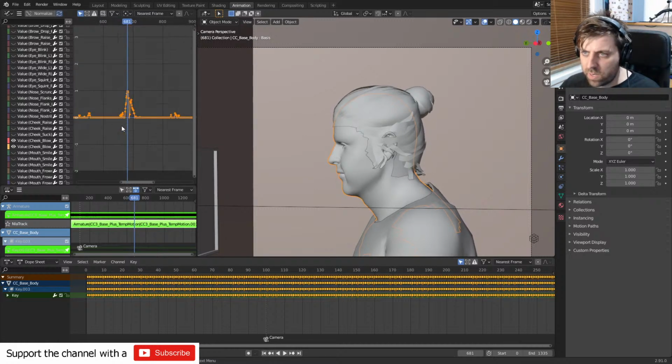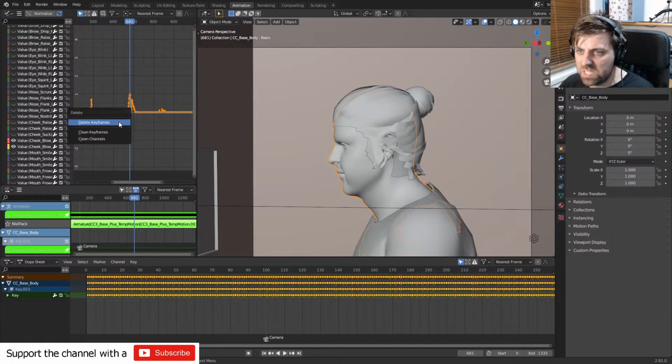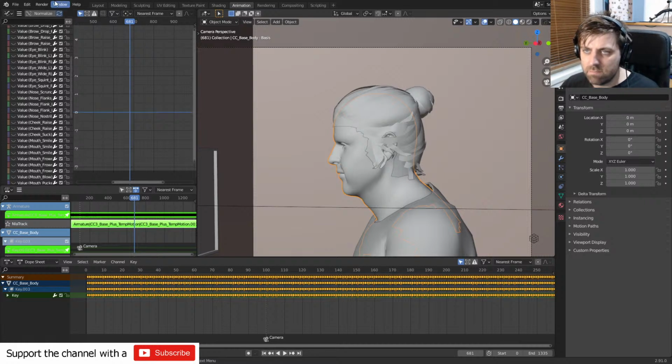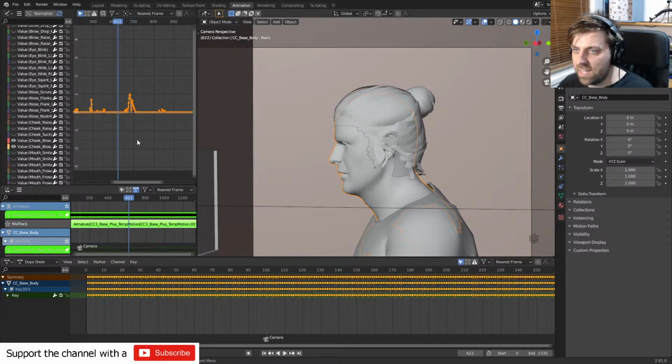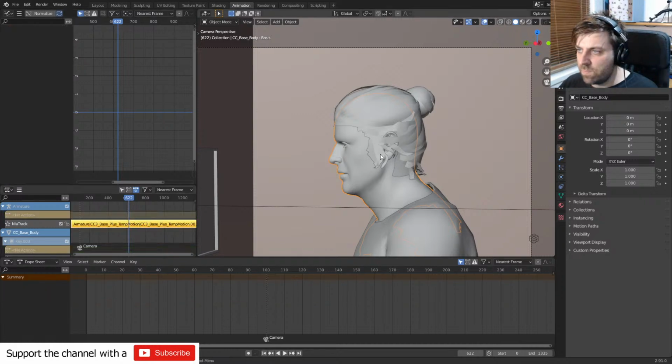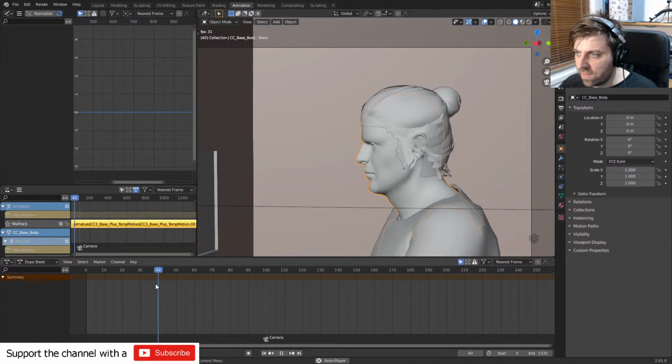And then if we have a look, we've got this massive spike here. That's what we would kind of want to get rid of. What I might do is just go delete keyframes, done. Wow, Control Z. Let's go there. And now delete keyframes. Let's go tab back into edit mode and let's see if we can find any other issues.